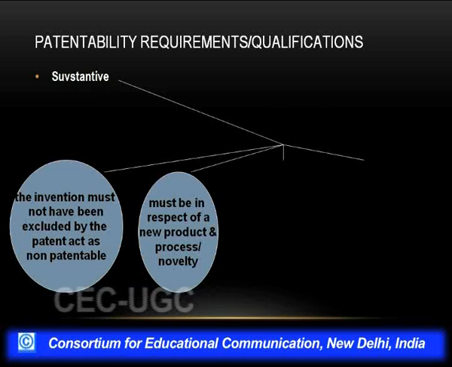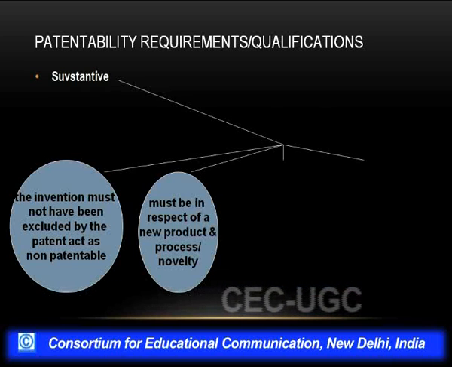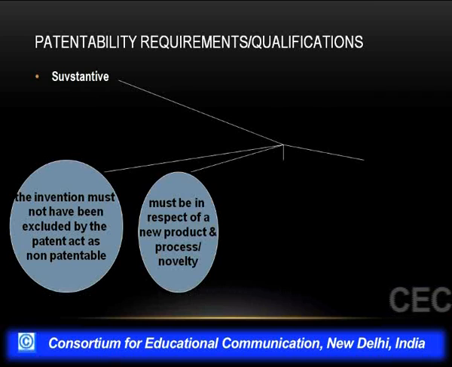Friends, I would like to repeat this point again. I stated that there has to be novelty in the work, in the invention over which the person is seeking the patent protection, if that work is found to be qualified on the negative list provided under section 3 and 4. What does it mean? It means that the work should not fall under section 3 and 4 first of all. If it falls under 3 and 4, not patentable outrightly. There is no need to see the further requirements of novelty, non-obviousness, utility.